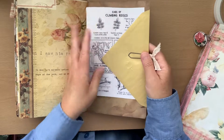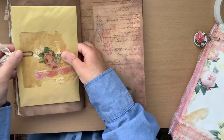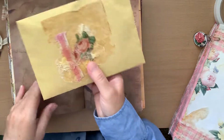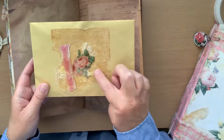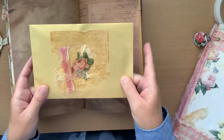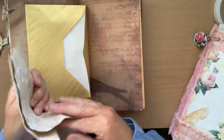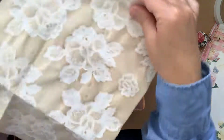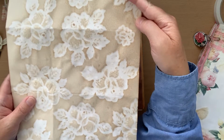And then you flip it over, and you have this gorgeous gold envelope. And the clip is from the swap. The envelope is decorated. This piece came from my Think Pink kit that I purchased from Girl on the Ridge, Lori Fusco. Isn't it pretty? It's all waxed and coffee stained and everything. And inside is a gorgeous piece of coffee dyed rose paper that I got from Deborah's Specialty Papers. I'll link her shop below, but isn't that pretty?